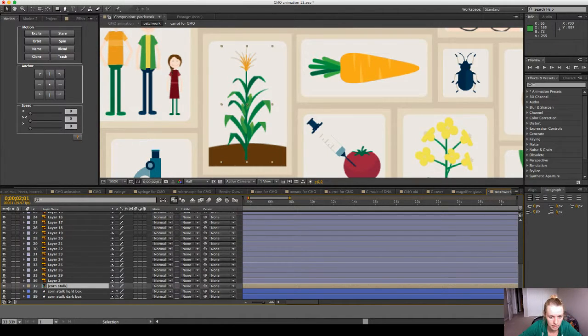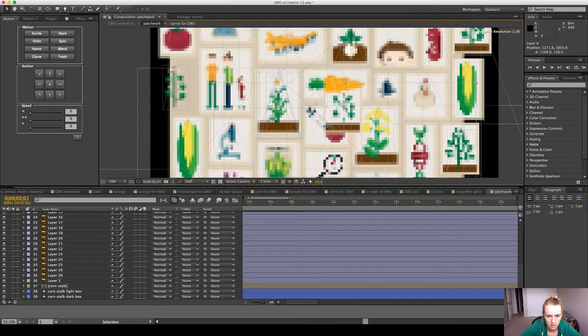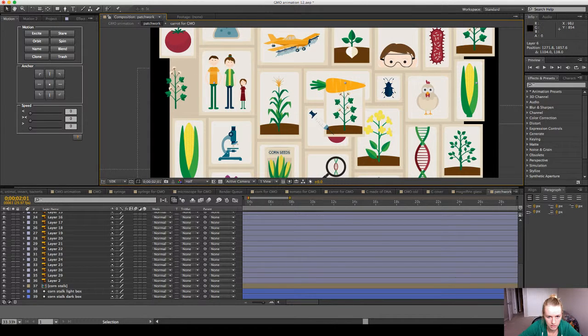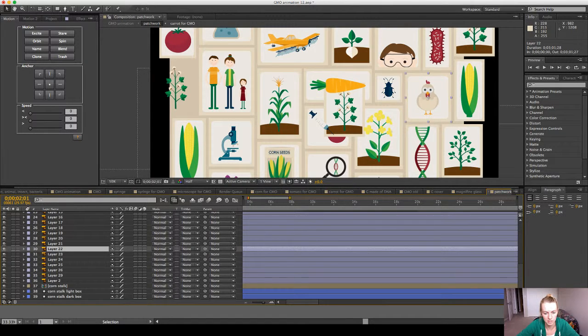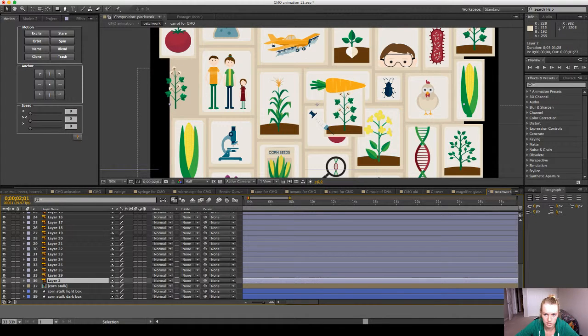And then I'm going to try to find, well, this is kind of dumb, but I'm going to try to find that corn box so I can turn off visibility.